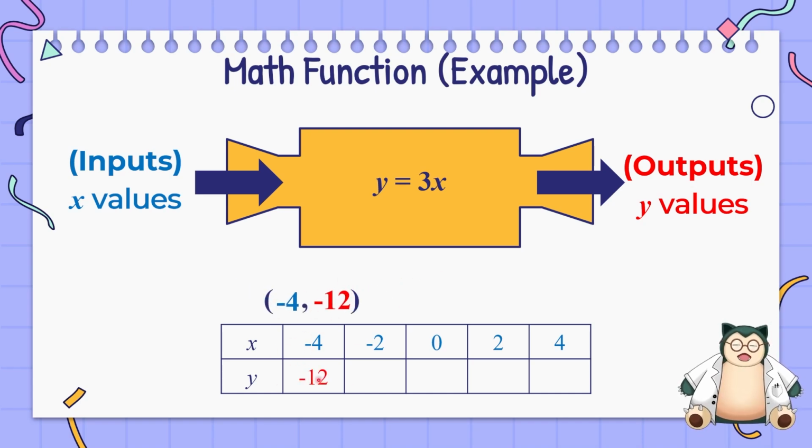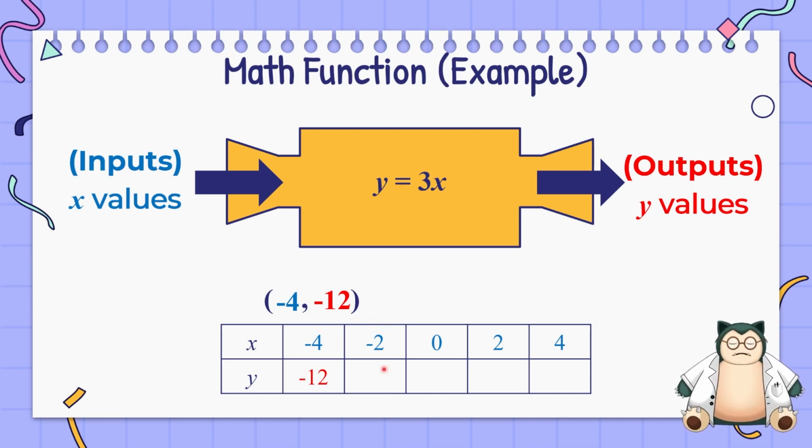After I get my output, I will then pair up my inputs and outputs, and this forms my data table. What this data table is trying to say is that for every x input of -4, my output is always -12. Which makes sense, right? Because our mathematical function y equals 3x is just saying that every time I want to produce an output, I'll multiply 3 to the input value. So I'll substitute the value into the machine, and I'll produce an output value of -12.